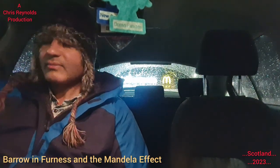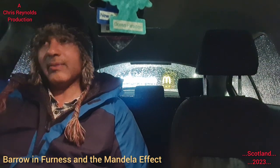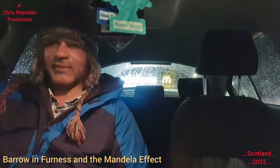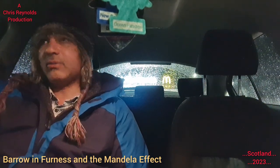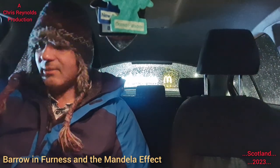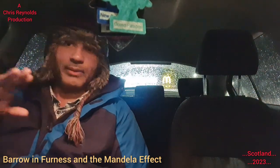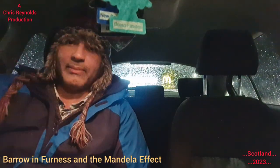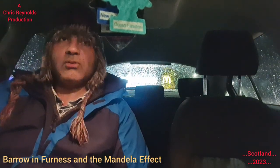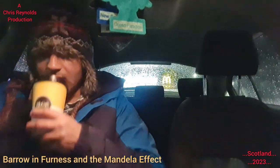I always wondered, what's it like up there? But the trees were at the bottom, and I never really went to the trouble to go through the trees, it's like a bit of a woodland area, to get up to the summit of the hill. But on this occasion they were no longer there. I was able to get access right to the top of the summit, no bother, because there was nothing that would prevent me. I looked at the area, and there was no evidence that any woods or trees had ever been there. None.